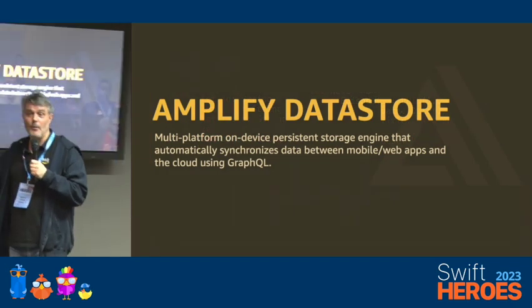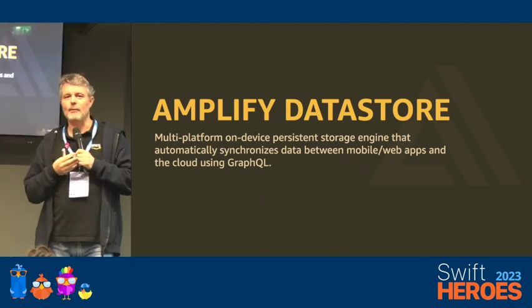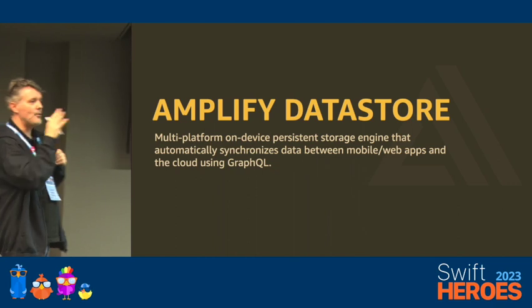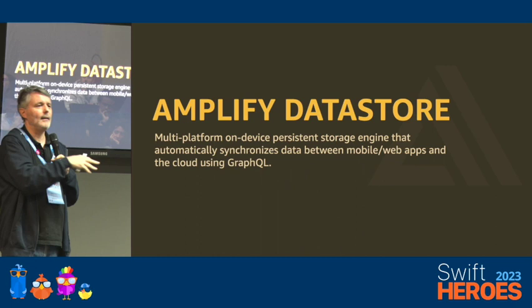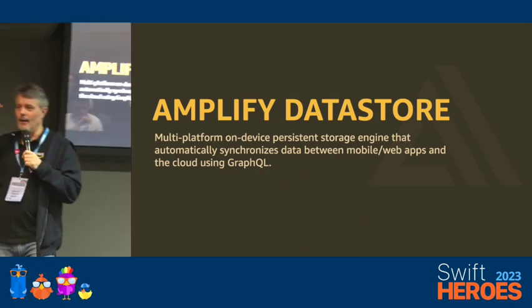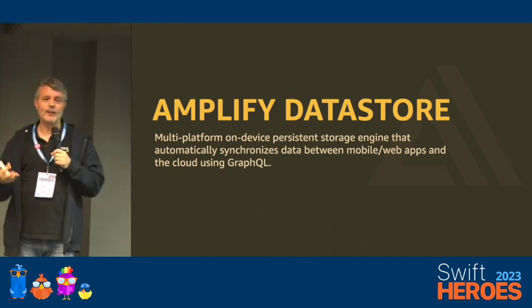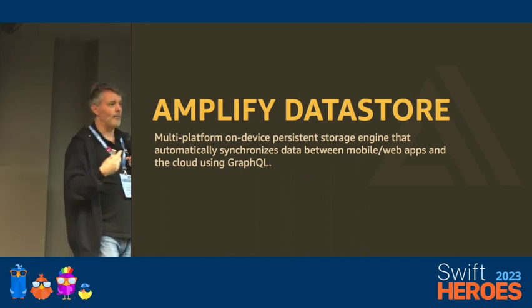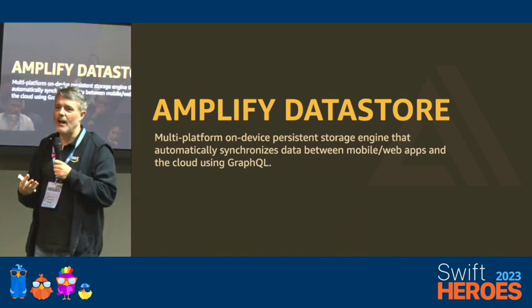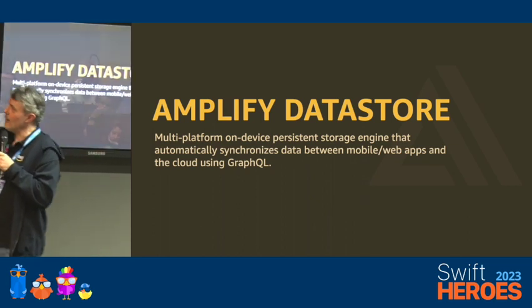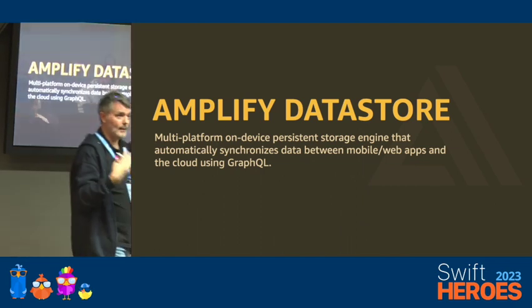So let me introduce one of these libraries. It's called the Amplify DataStore. It's one of the many things that Amplify can do for you. Amplify can manage user authentication with a user authentication service on the backend that manages the sign in, sign up, forgot password, multi-factor authentication flow. It can handle data storage, like the image you saw in the example demo that can come from Amazon S3. But one of the things Amplify really shines at is managing data, local data, and synchronizing this data with a backend in the cloud.